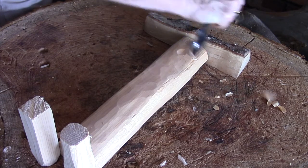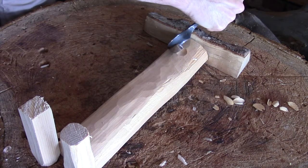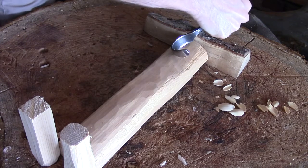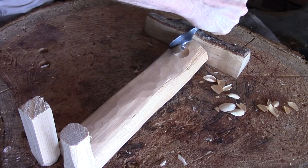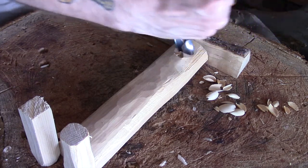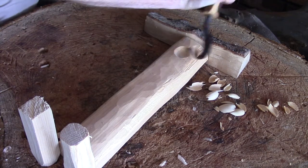I want to get a bit of an impression in here first. I've left myself a reasonable bit of waste wood at the ends — I'm not quite sure how big this bowl is going to end up — but straight away you can see the beginnings of that bowl. I just need to get it deep enough so I can start turning the tool round in a full circle. That's probably deep enough, but actually it's not quite, so I'm just going to carry on deepening this out slightly.